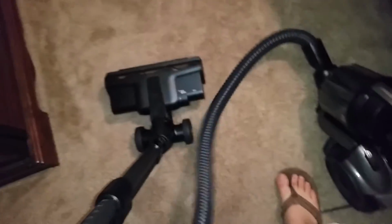So I'm back with the Samsung bagless canister vacuum. I have this pretty thick pile carpet that hasn't been vacuumed in I don't remember how long. So we're gonna vacuum it with the Samsung. It has a clean bin. So we're gonna turn it on.